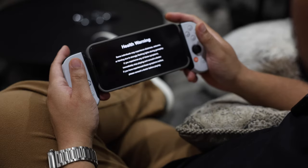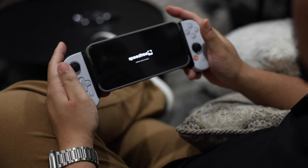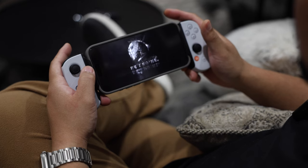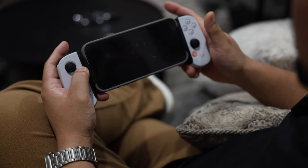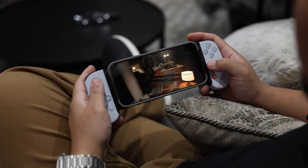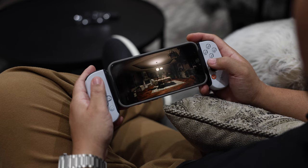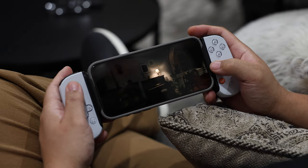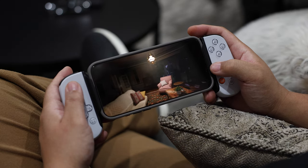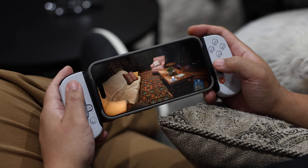So this is one of the AAA titles I mentioned, Resident Evil 4 Remake. This is Resident Evil Village, and then Death Stranding is coming out as well, and a bunch of other titles. So I'm really interested to see how this looks on the iPhone 15 Pro Max. This appears to be all in-game graphics. If you've played this on consoles, let me know what you think of the graphics for the iPhone 15 Pro. How does it compare to the console graphics? Obviously, it's not going to be completely on par, but right now this is looking pretty good to me.